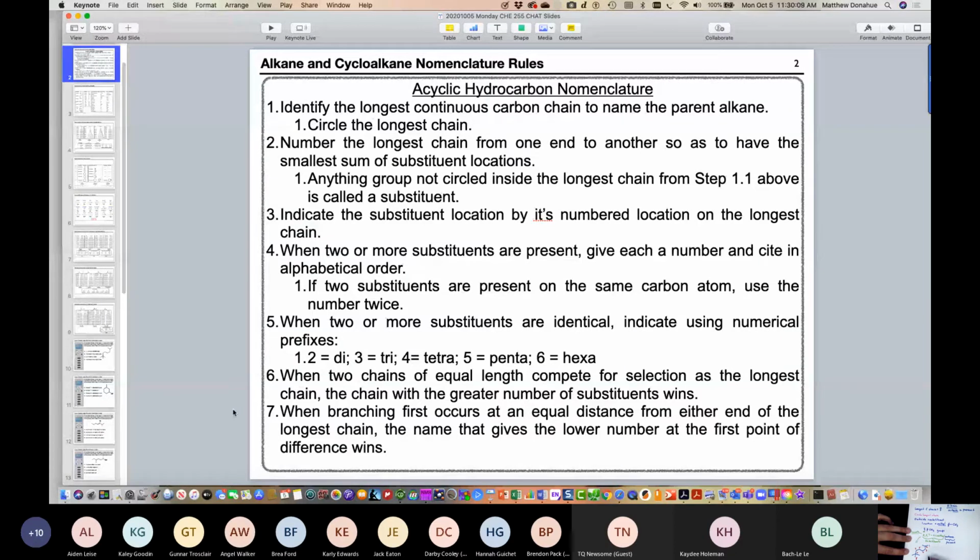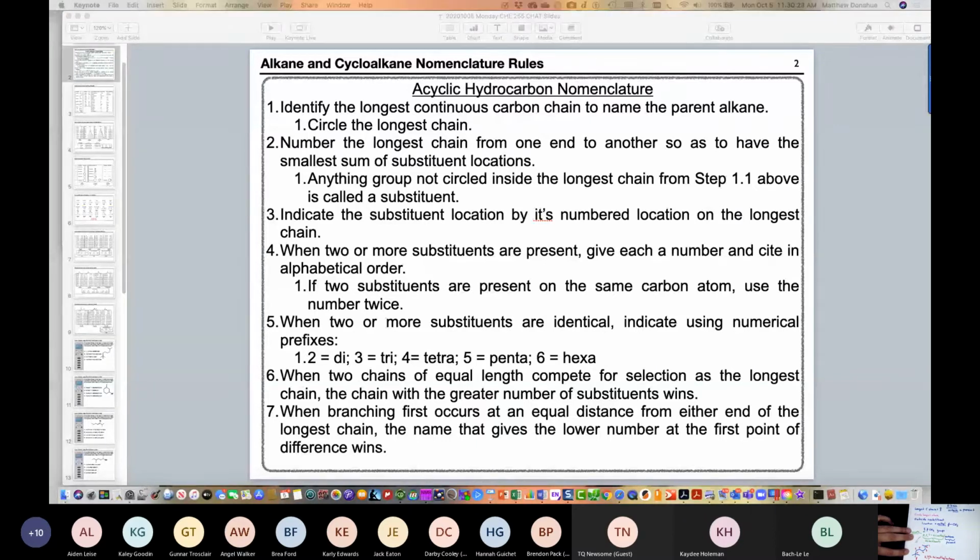So yeah, here you get 2,7,7-trimethyloctane. So when you sum that, you have 7 plus 7, 14. That gets you 16. 16 is greater than 11, so this is the correct response.